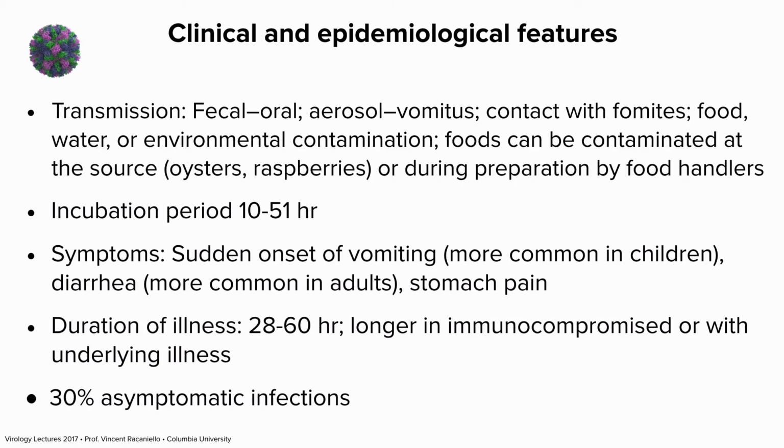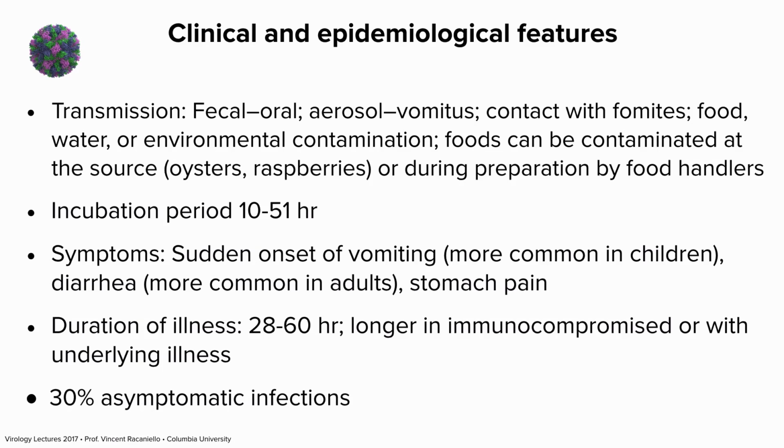Pretty short incubation period, sudden onset of vomiting and diarrhea, stomach pain. Pretty short illness, 28 to 60 hours. 30% asymptomatic infections. So 30% of people are infected and shedding and not having any symptoms, so they're going to go to work. And if they're food handlers, that's a big problem. And so that can be a food bar or a cruise ship or any kind of gathering where there are people taking care of the food prep.